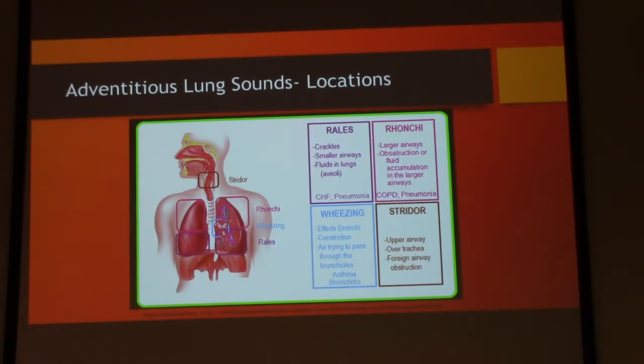Wheezing, we think asthma patients. But this is when we have the bronchioles that are actually constricting or have a lot of mucus that are making the airways a little bit smaller. Bronchitis can be heard, asthma, and we can hear it in pneumonia patients as well, or patients who have heart failure. And then our stridor, usually it's over the tracheal area, the upper airway, usually indicates some foreign body or somewhere where it's actually closed that airway up at that point.